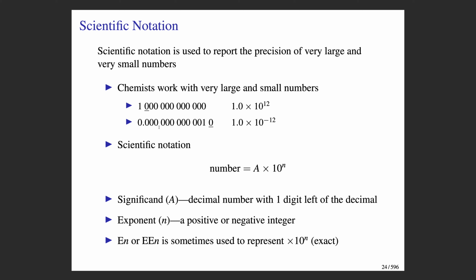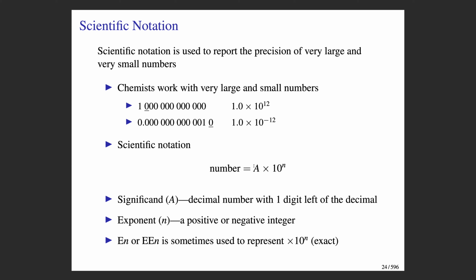Likewise, when you're working with very small numbers, so let's suppose that we have this very, very small fraction, and then this last zero is supposed to be significant. Well, it's very cumbersome to write this entire thing when you're talking about this small number. So what we do is we use scientific notation. We have a number here with 2 significant figures, and it's multiplied by a very small fraction, 10 to the minus 12 in this case.